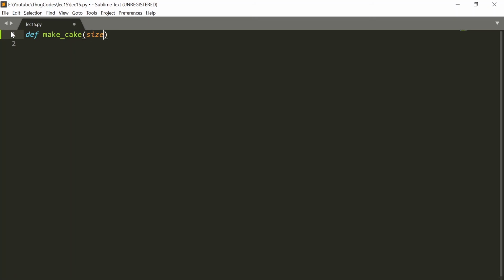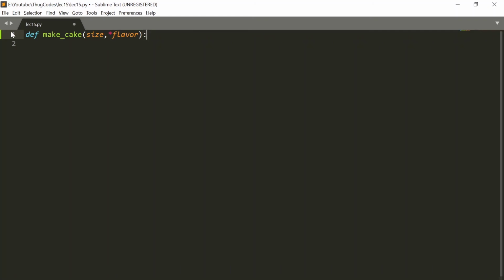So let's see, first argument is size, second is, let's see, flavors. It could be one, it could be many, so we don't know how many flavors we are going to add in this cake. So I'm using the star operator for arbitrary number of arguments.